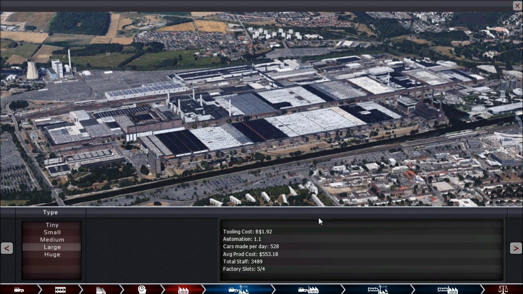This is still a placeholder image, obviously. You get a bit of data down here, and it tells you the average production cost. This doesn't include the engine production cost, nor does it include the actual material costs. And you see that there is a certain number of slots which are recommended for a certain factory size, and if you build a tiny factory, well, you only really want to build 1 trim, maybe 2, and you will definitely not be able to produce many cars like this.